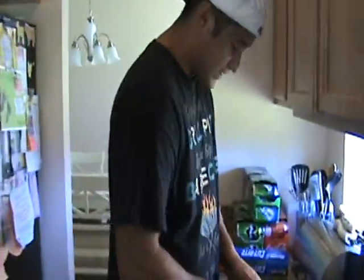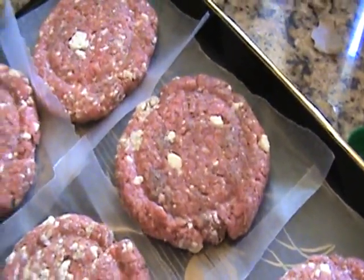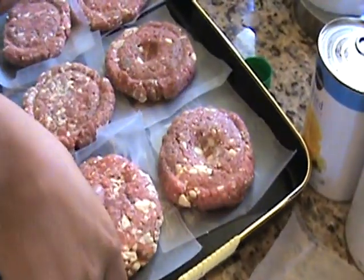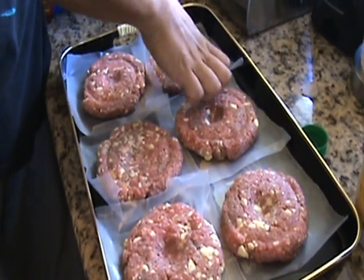We just make the rest just like that. Come take a look at these, get in real close. You see the ring that the bowl made — that's great. But the reason some people's burgers ball up or the center starts to rise instead of staying flat is because 20% of this is fat. That fat's going to drip out or fall through the grates, so it's going to tighten up and the only place it has to go is in. So if you make a thumb imprint just like this, as it tightens up the beef is going to fill in that hole and you're going to have a level burger every single time. Don't you ever forget it — that's the way to roll.